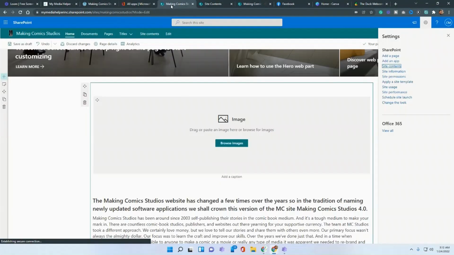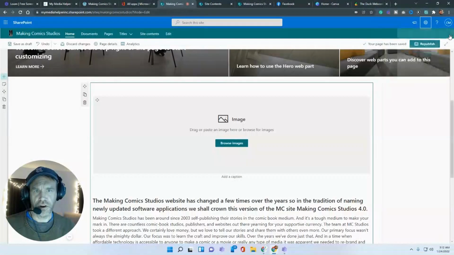I also want to bring up before I do this, as far as Grammarly that I mentioned, there is an extension for your Chrome browser for Grammarly. So if you have the extension on your browser, it will help you with your spelling and your grammar on most applications through that browser. And also I mentioned SEO for Google. Can you put your SharePoint website on Google for search engine optimization? Can people find you on Google? That's absolutely correct. We can absolutely do that. And once we go live, I'm going to show you how to go about doing that.